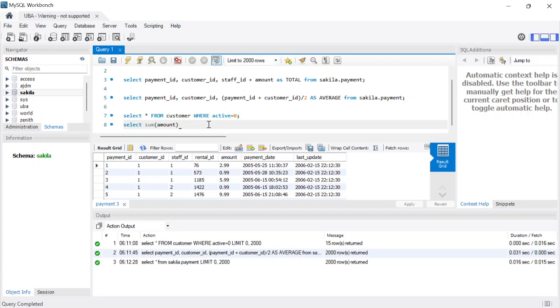Can you see? That sum is a function. So I'm using it with the amount column, from the amount. Yes. I'm going to say as, maybe total. Are you following? From payment. There's no hash. Oh, let me terminate.